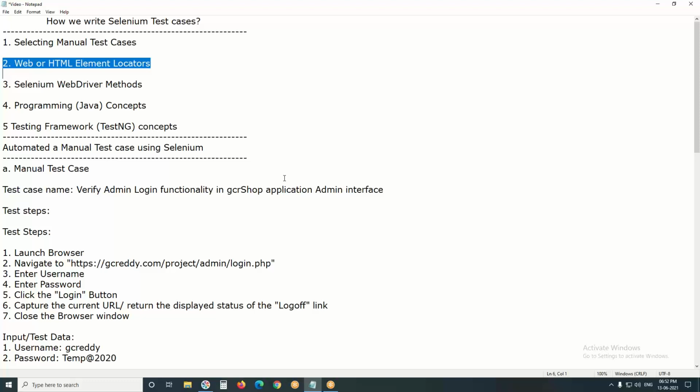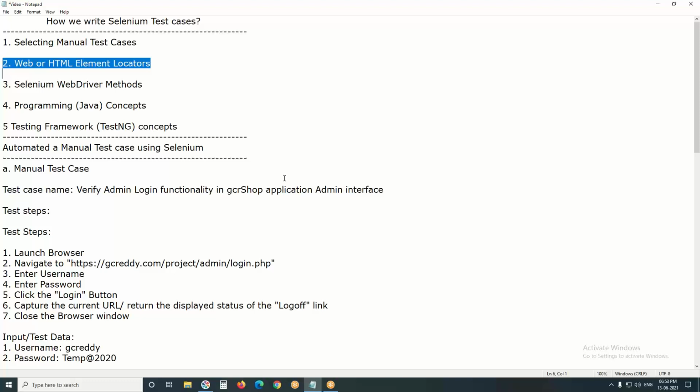To locate web elements, Selenium uses HTML locators. Selenium supports 8 types of locators to locate, identify, or recognize elements in web pages. We can use any one of those locators to locate an element uniquely. We need to select a unique locator. How do we select a unique locator for an element? We have to follow the element selector tips from the Selenium official website, selenium.dev. Next, perform a dry run, a sample run. Then you can identify unique locators.